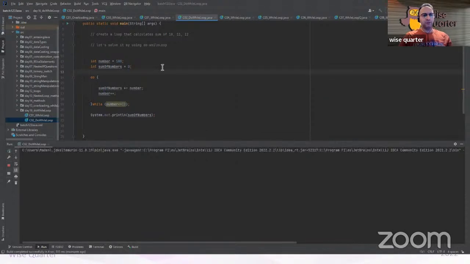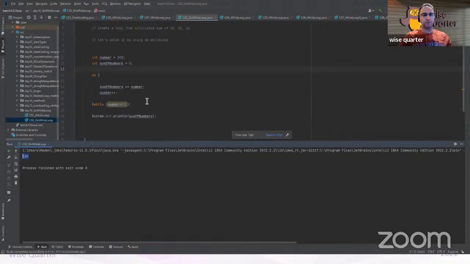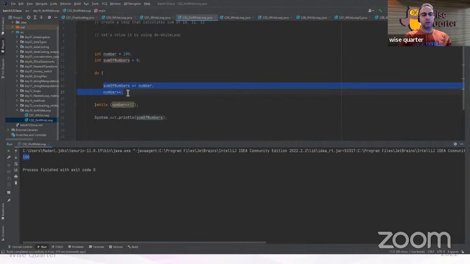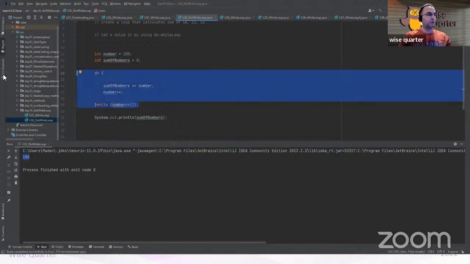The number is 100, and it's saying sum of numbers is 100 because this code is executed once. Even though the condition is false, it is executed once, and value of the number is added to the sum of numbers. If you want to execute a loop at least once, you can use the do while loop. That's the main difference between them.